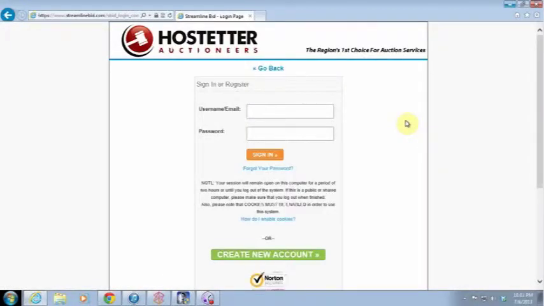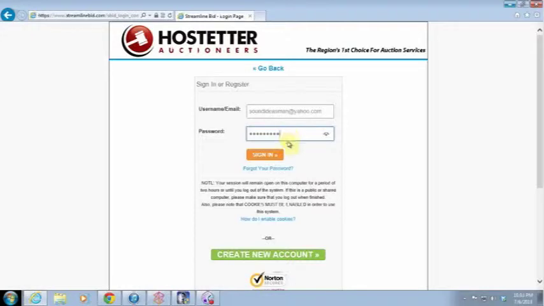While it's true that you can browse the items without registering, if you're thinking about bidding, you'll need to register for this and every auction that you want to participate in. You'll use the same username and password information that you chose when you set up your account with Hostetter Auctioneers. If you haven't created an account yet, you must do that as well before you can register for an auction. And, if need be, you could start that process by clicking the green Create an Account button down below if you haven't done that yet.